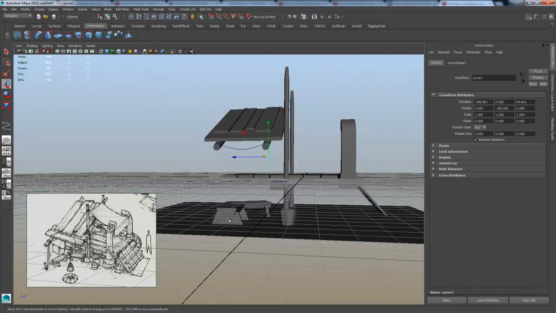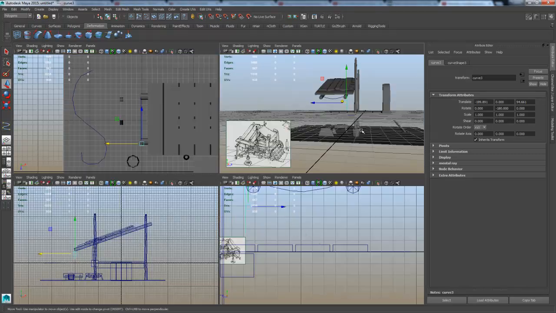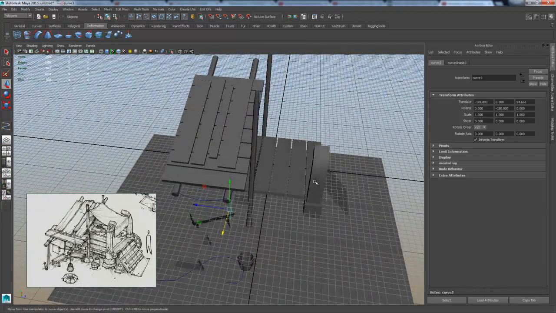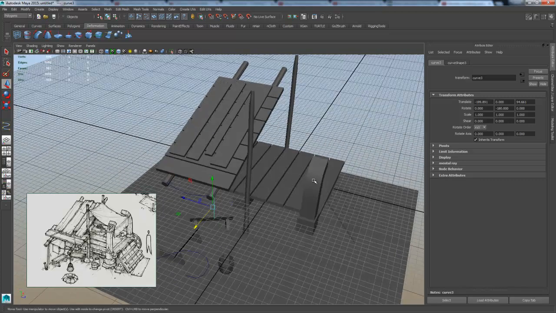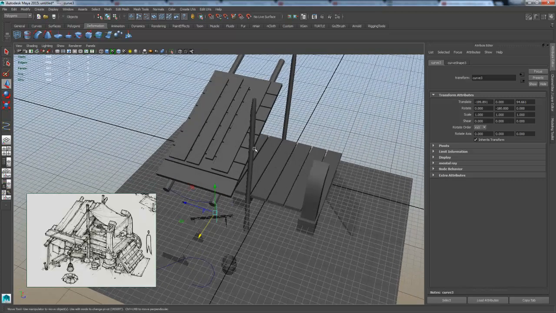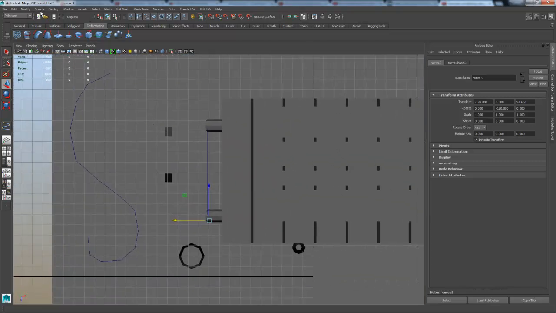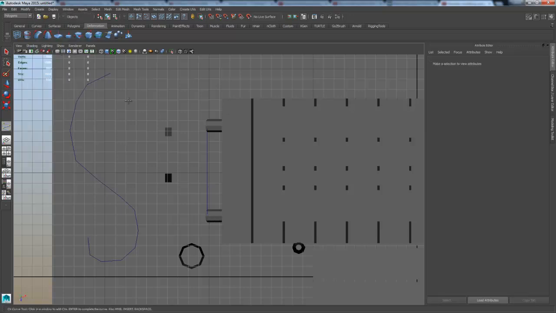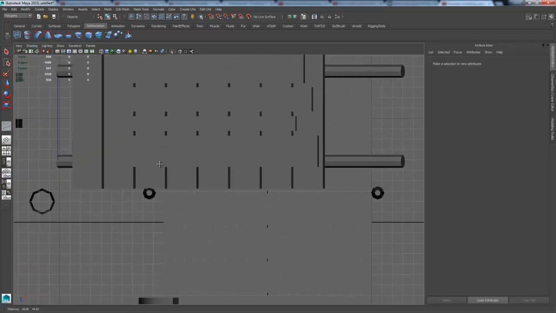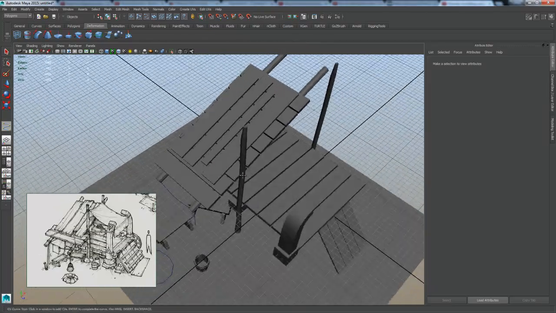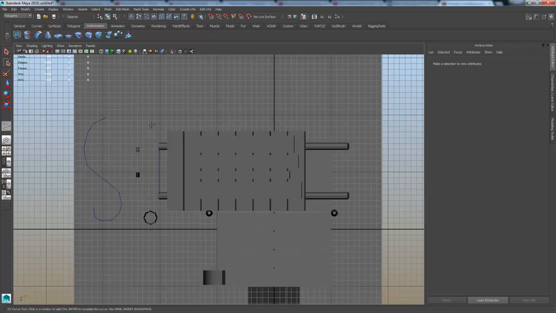Right. So the next curve I will be making going between this pole, and then one from there to there, and one from there going across. So I think the top view might be best suited for this job. So I'm going to go create CV curve. I'm going to start off, let's have a look. I'm going to start off going from here to there, across to the other side, and so top view will probably be the best.